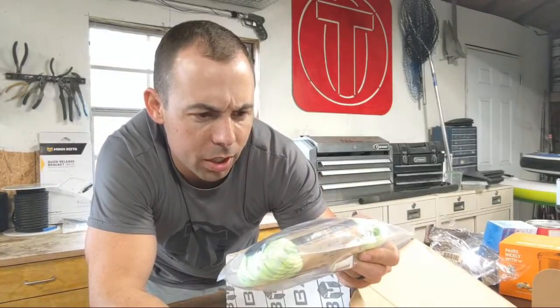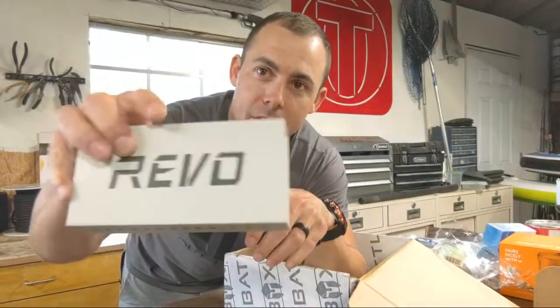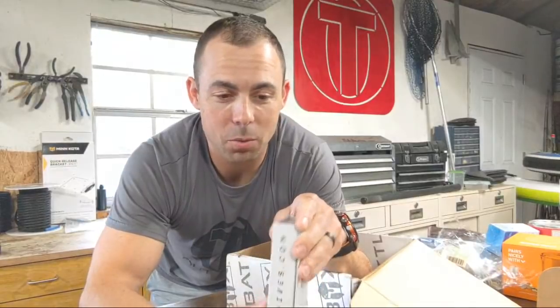Here's some — what is this? Southern Survival 100-foot paracord. Handy, handy. And what is this? This looks cool — oh, it's a knife. Revo Knives. Now me personally I don't spend a lot of money on knives. Some people do — I've got friends who have Benchmades and other knives that cost a hundred-something dollars. I have cheap knives and they work for me. But here's a nice knife — my first nice knife.